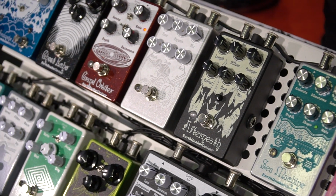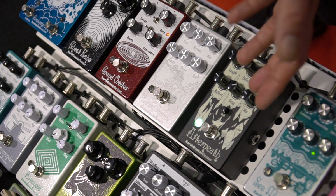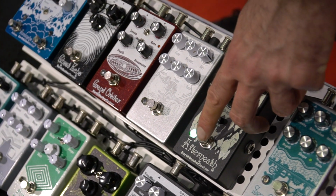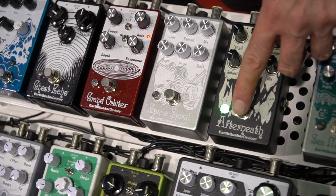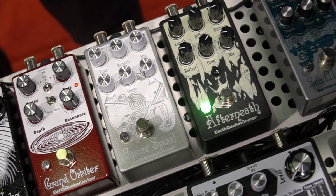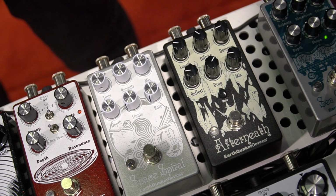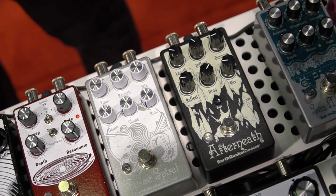Some other cool features that are unique is that we decided to give you the option for having trails or tails. So now the bypass is buffered. If I wanted to cue in the pedal, it sounds really good, but as soon as I normally would cue out the V2 by hitting the bypass, I wouldn't have the tail of the reverb. Well, now you can. You can play a figure, have the reverb dwelling, and then bypass. All of a sudden you still hear the tail of the reverb, but you're not feeding the input of the effect.